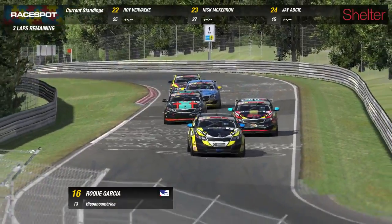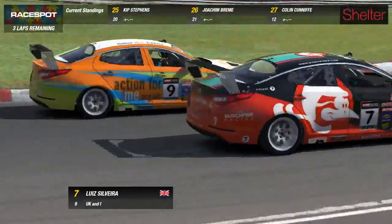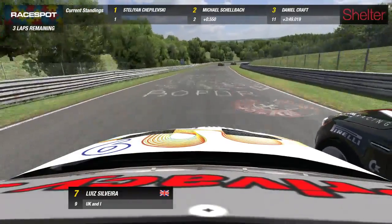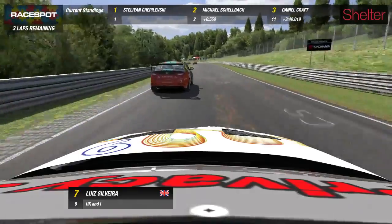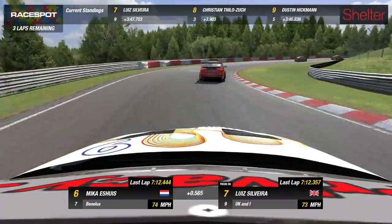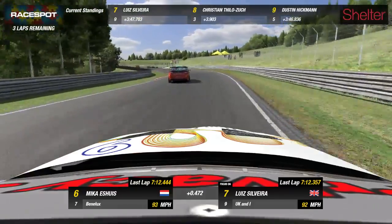Now there's a few reasons for that. Either he wants to battle later on in the race, or he just wants to hope for those two in the front to crash, and maybe he'll walk away with the lead here and just take the win. But at this stage of the race, I think he just doesn't want to get into any fights. The biggest mistake you can make as a driver is to let people battle in front, and then that keeps you out of their slipstream and keeps you out of the 1 second range you want to be in to battle towards the end of the race.